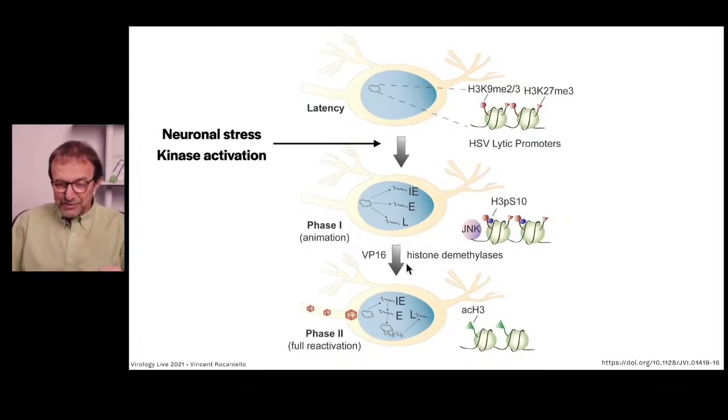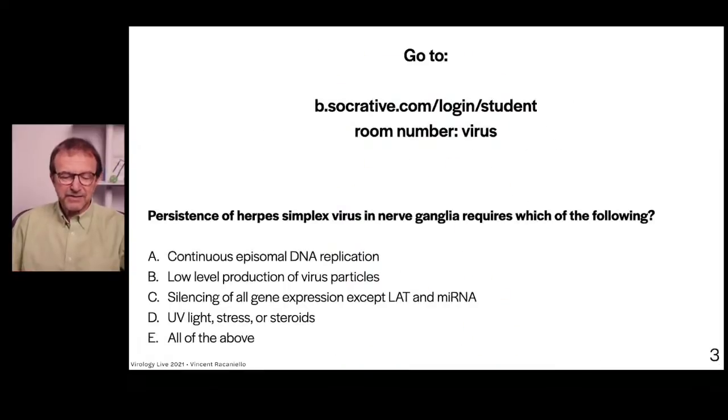It encodes, it stimulates the demethylation of these histones. It has the ability to do that. And then you get full reactivation. So the methyls are gone and the histones are acetylated so that you can open up the chromatin and, boom, reactivation. So that's how it happens, all through stress-related kinases. Oh, it's just amazing, isn't it?